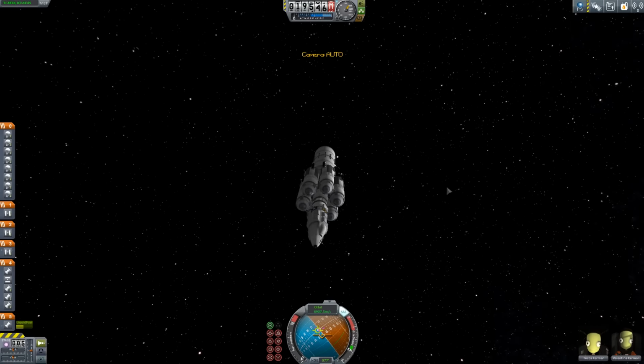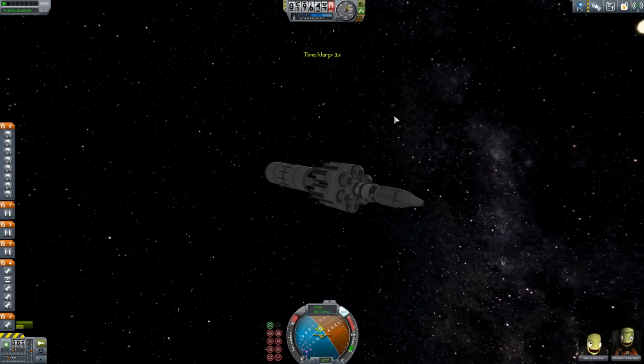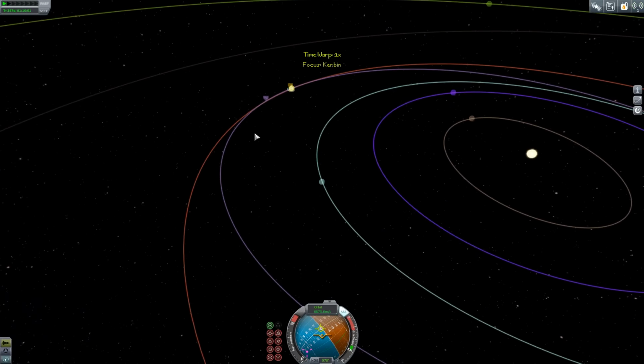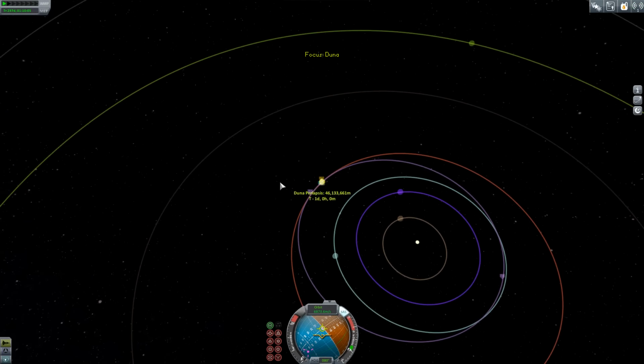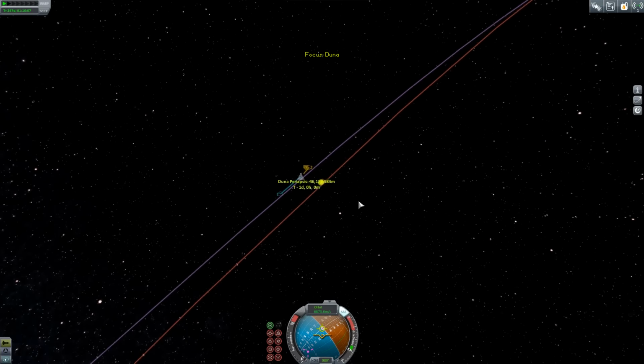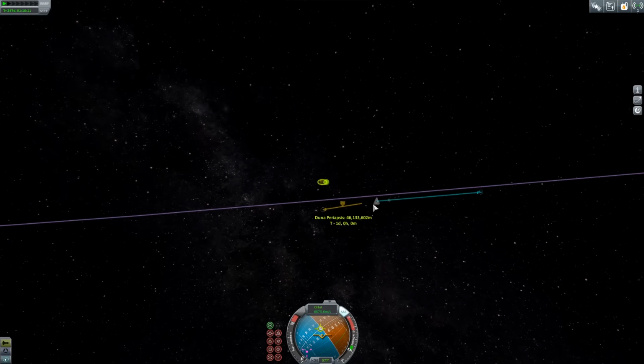Oh, where are you, Duna? There you are. Oh my goodness. Okay. Holy crap. Yeah, this is not nearly as close of an approach as I was going for with that initial maneuver, but not even remotely close. Holy crap.